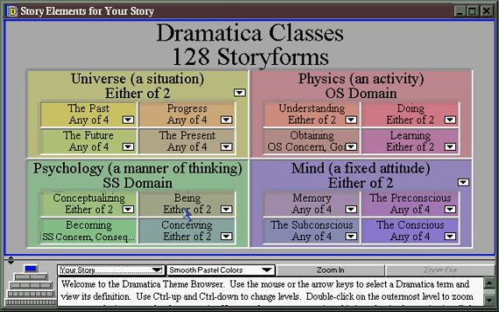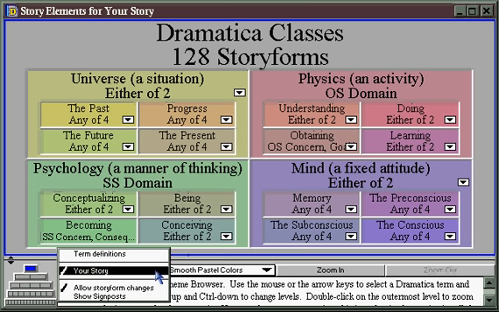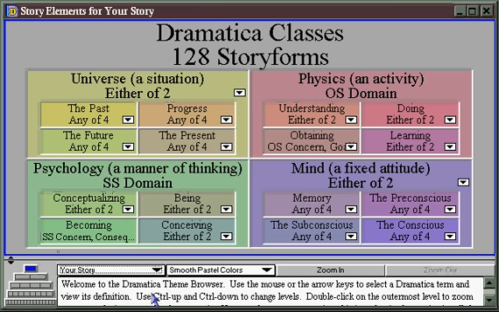Before we leave this window, there's one final thing to look at. Down here where we clicked on Your Story, you can allow story form changes, meaning that it could either bring up just the story we've already created and show us the structure, or allow us to alter that structure. Or you can also select to show the signposts.